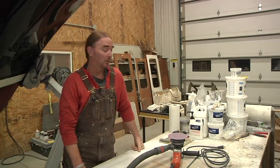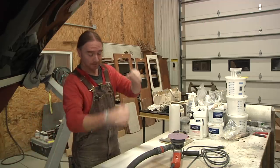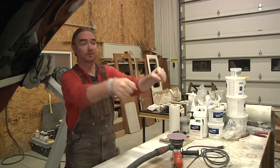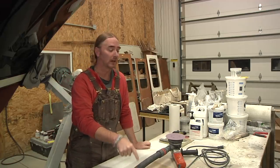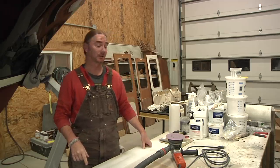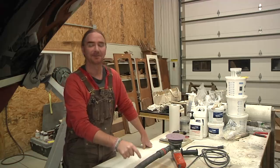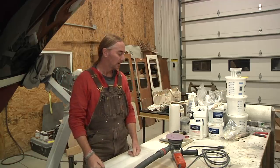When you're up on top of a boat and your sander and everything else is down on the ground level and you've got gravity pulling your hose when you're trying to work, this thing is constantly popping off and it drives me insane. I've thrown more than my fair share of things across the shop just because of this one thing. Absolutely drives me crazy.